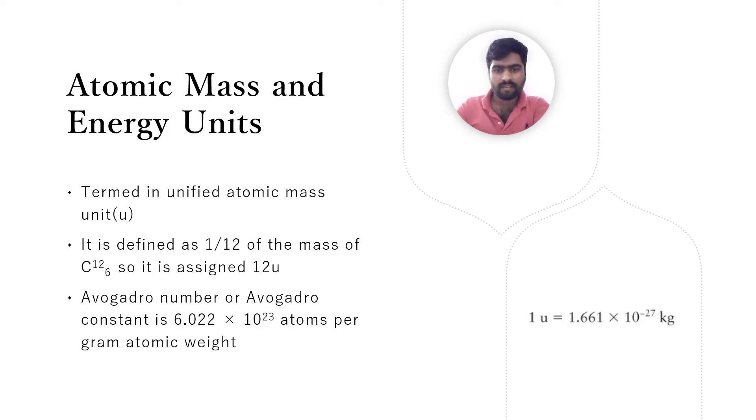Let's discuss atomic mass energy. The mass of atoms and atomic particles are conveniently given in terms of unified atomic mass unit. In order to talk about anything related to the mass of atoms, you need to have a defined unit, that is U. The average mass of atoms of an element in a sample is expressed in terms of U. It is also known as relative atomic mass or atomic weight.